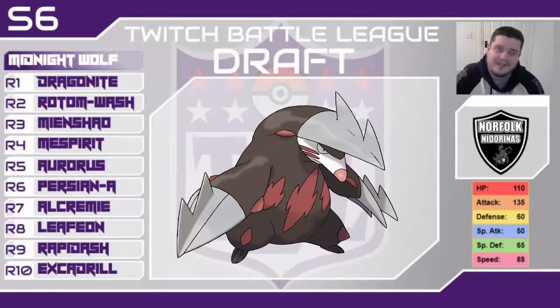And finally, I went for Excadrill, and this is something that I think some people are a little bit confused as to why I went Excadrill and why I went for Aurorus instead of things like Gigalith. Now, I'm going to try and explain this the best I can. Whenever I used Excadrill, I've never actually used it in Sandstorm. I know that it works best in a Sand team. 100% it works best in the Sand team.